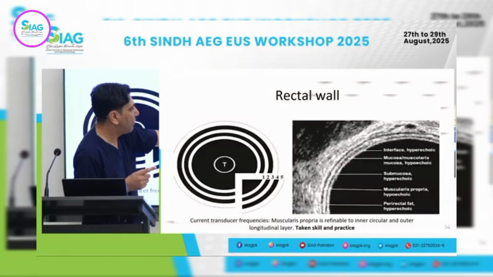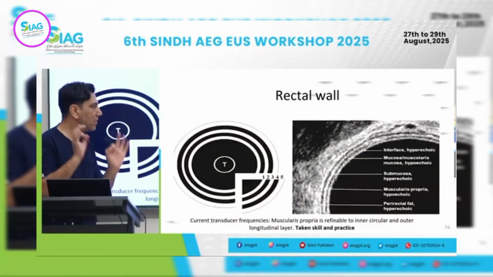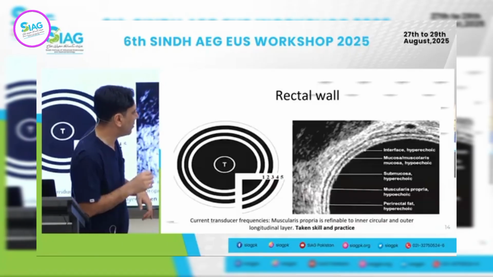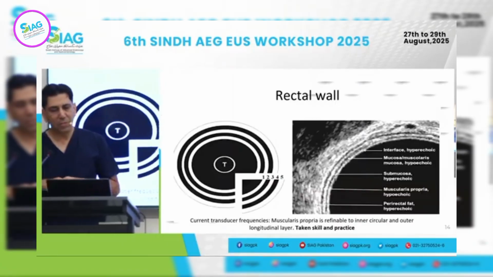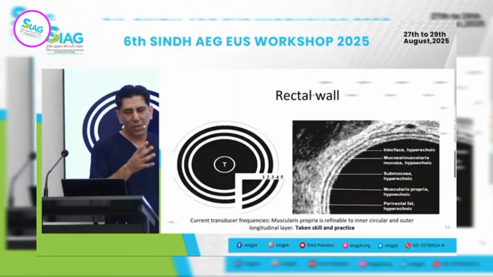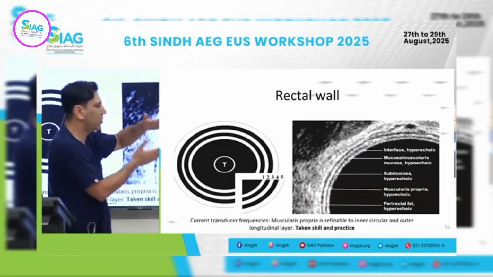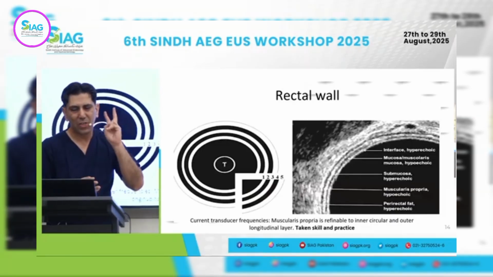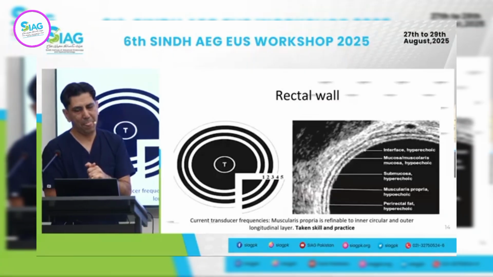Remember those layer differentiations of two black layers, which are the muscle layers. The outside one, as we know, is the muscularis propria. It may not be projecting very nicely. And then the muscularis mucosae. Those are the two layers. We just want to look at everything around it, because sometimes you may end up confusing the interface of the probe with the mucosa. But identifying those two layers essentially helps in most situations.